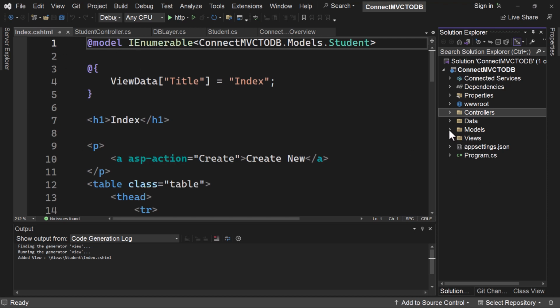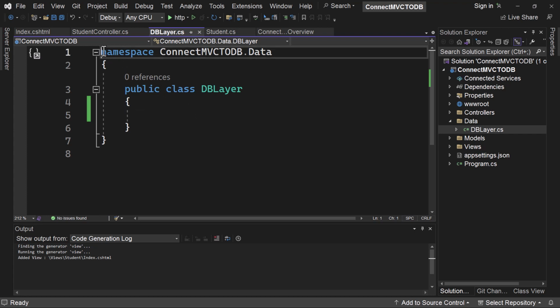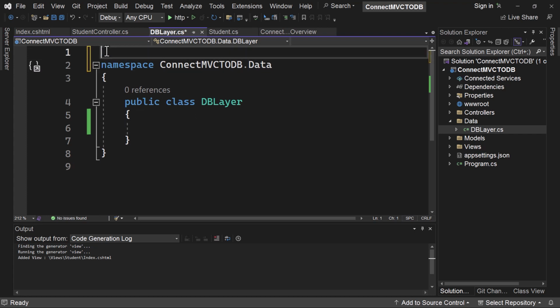Now let's go to our data, the database layer. In here, we need to create some SQL statements and also get libraries that we can use for SQL data client. So I'm just going to grab the models folder.